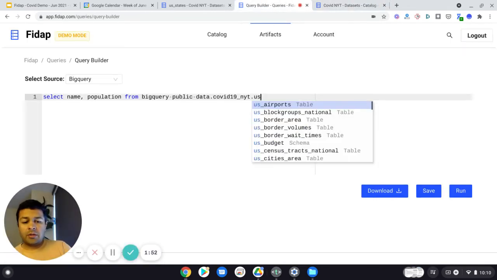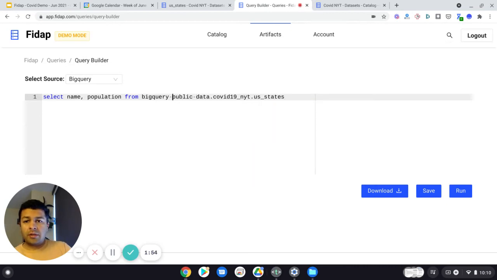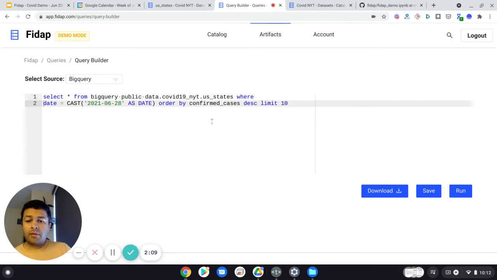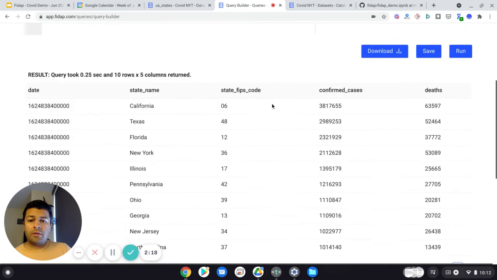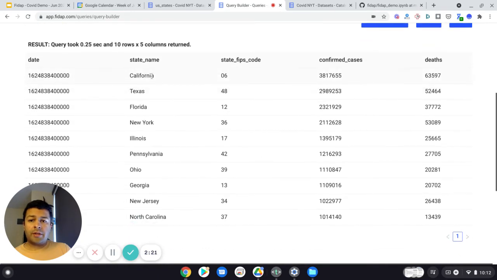And I will type in US states here, and let's select everything and let us order by confirmed cases descending. And I added in a date condition and a limit over here, and we can run this. And these are the results we get: California, Texas, Florida, New York.